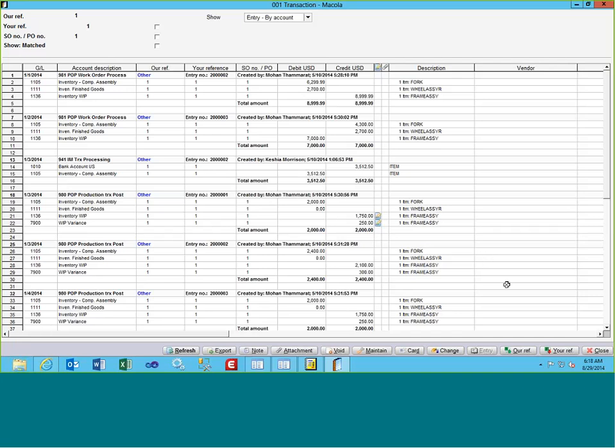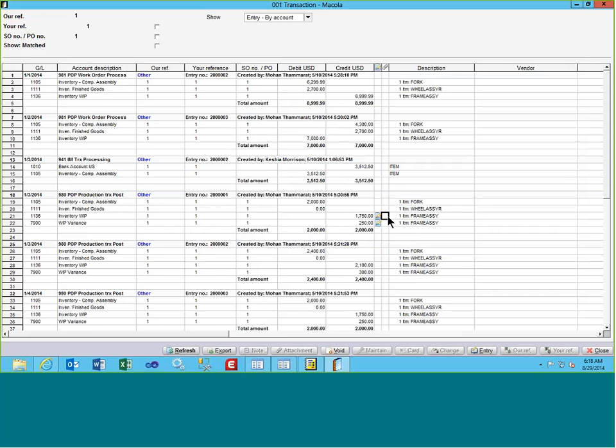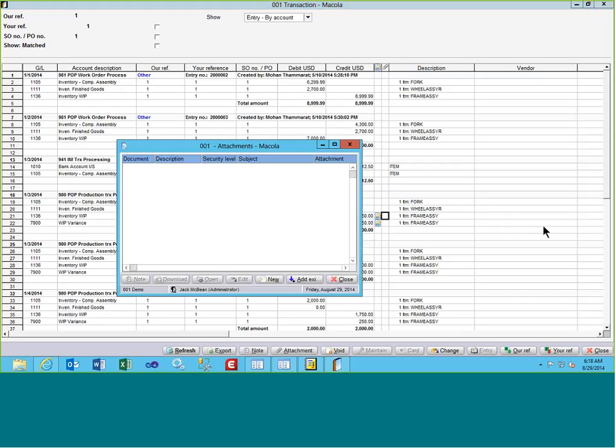An analyst could also add some additional commentary to any of these lines. If need be, there can be a note added, time-stamped, so therefore the individual can make note of that. In fact, if there's a change made to the entry, a note would automatically be created with the timestamp of that change, so that you always have the audit trail for any changes that occur in here as well. And in the same respect, if there's a need to attach a document to our document management capability, or you just simply want to scan something in and link and bring it up to the database and have it linked to this particular transaction, you can certainly do that as well.